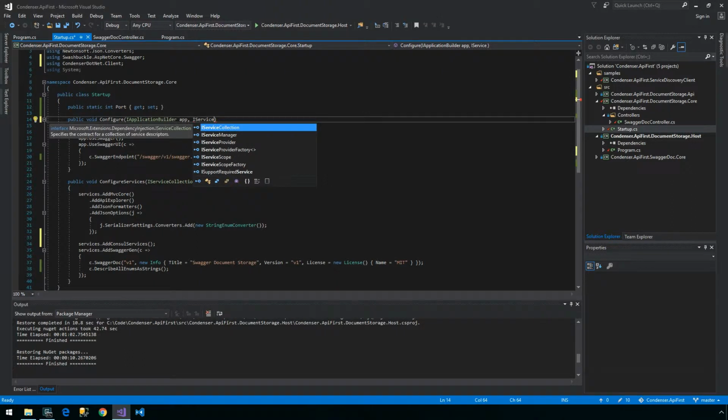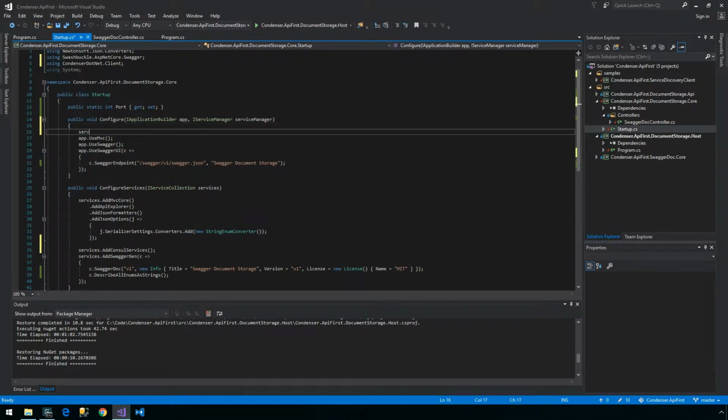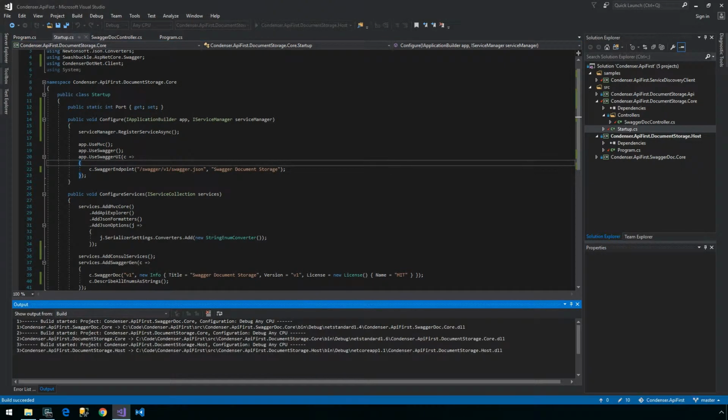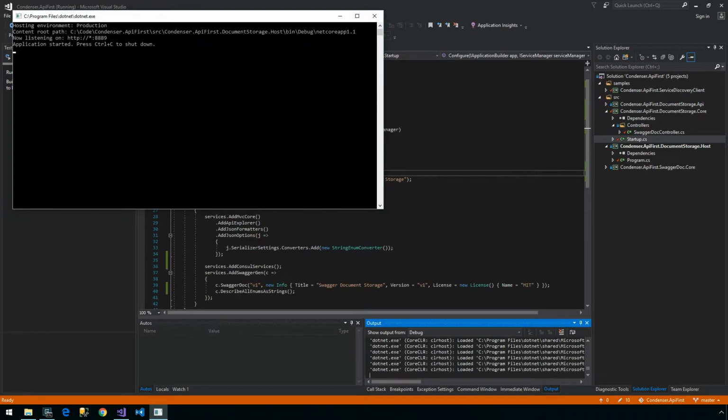Next, we're going to add a service manager to our injection for the Configure method. So the IServiceManager, and on the service manager we'll call .RegisterServiceAsync. In this version of Kestrel or hosting that we're running, these methods currently aren't async, so this will just finish when it finishes. In 2.0, there are rumors, and we might take a look at it later, of actually having an async Configure method. Let's start up our service now, and let's take a look and see what's happened.